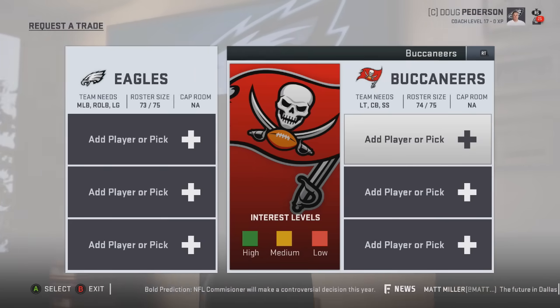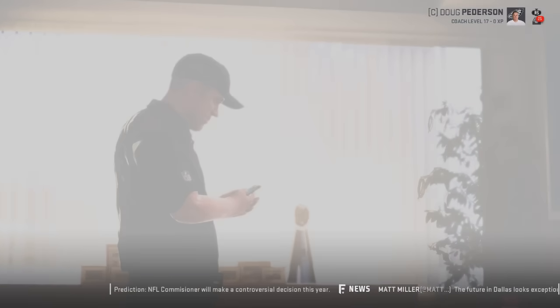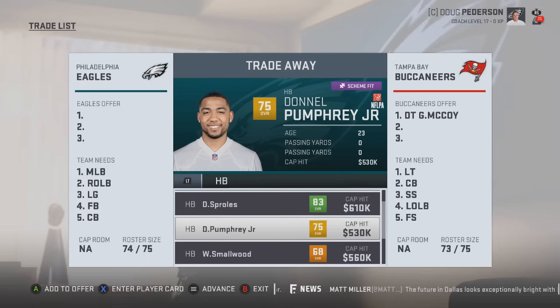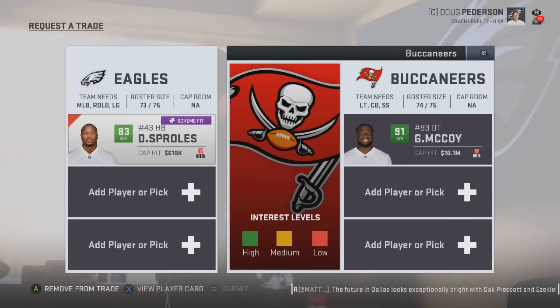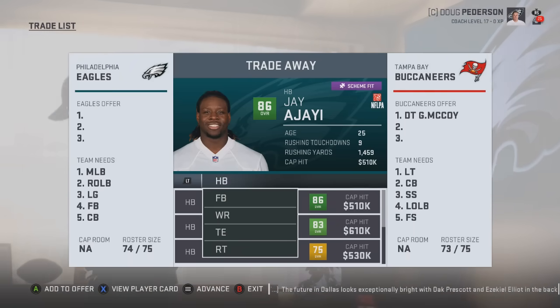Next, let's go to the Tampa Bay Buccaneers for player number 2, and that is Gerald McCoy. Once again, let's start off by just throwing in a running back like Donald Pumphrey Jr. I know he's a rookie, and they're not actually interested in him, so that makes things kind of awkward. So how about 35-year-old Darren Sproles? This will not be close to being accepted, but it'll be okay because we'll find somebody else.